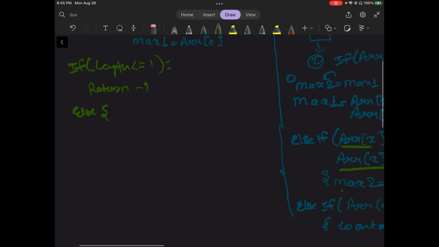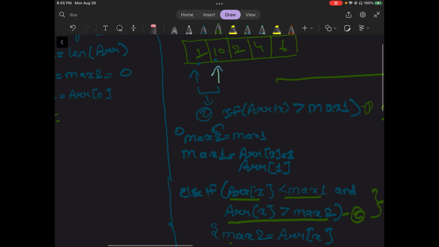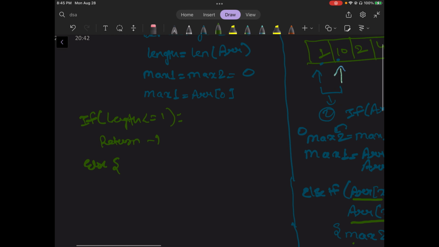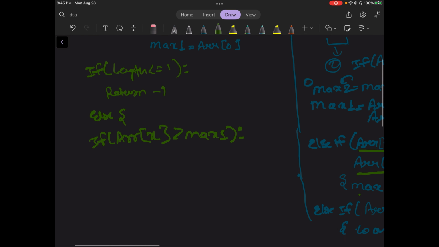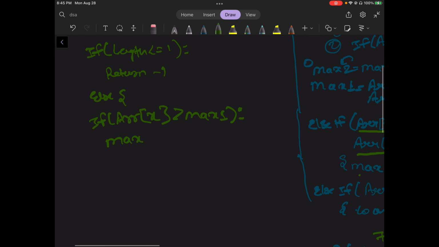Else we'll use the same thing which is over here. Else if array of x, which is the current, is greater than max1, we can just put max2 equal to max1 first, and then max1 equal to array of x, which will replace the values in the max1 max2 values. We'll check another condition.